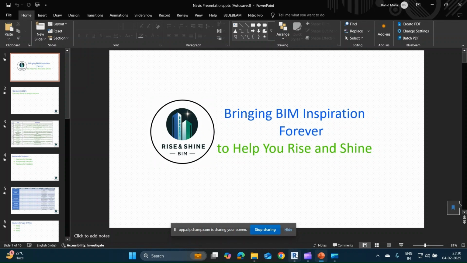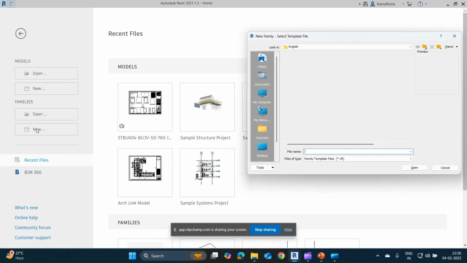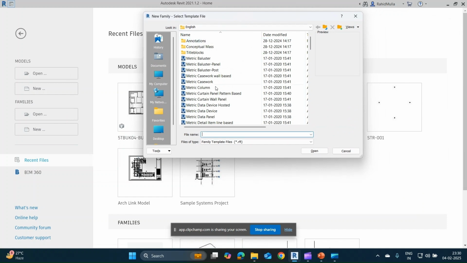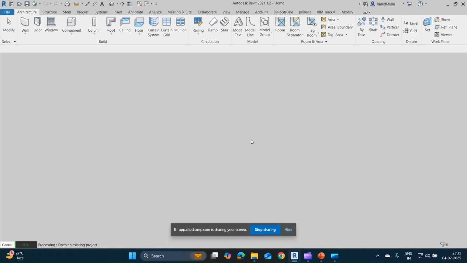So let's jump onto Revit, and here I will take this metric pattern based template. This is the generic model pattern based template.